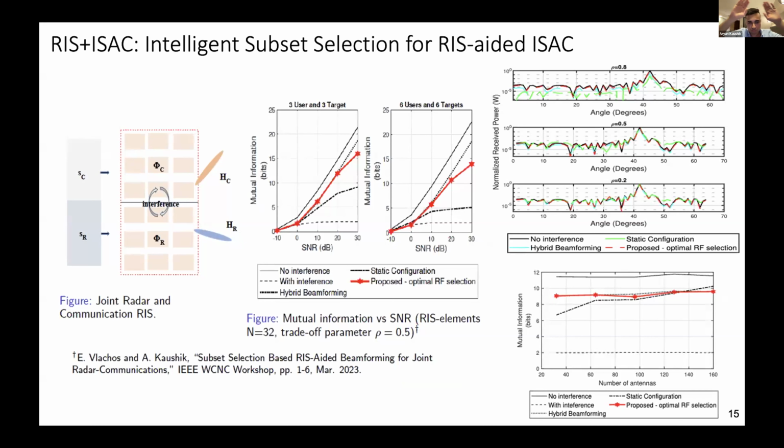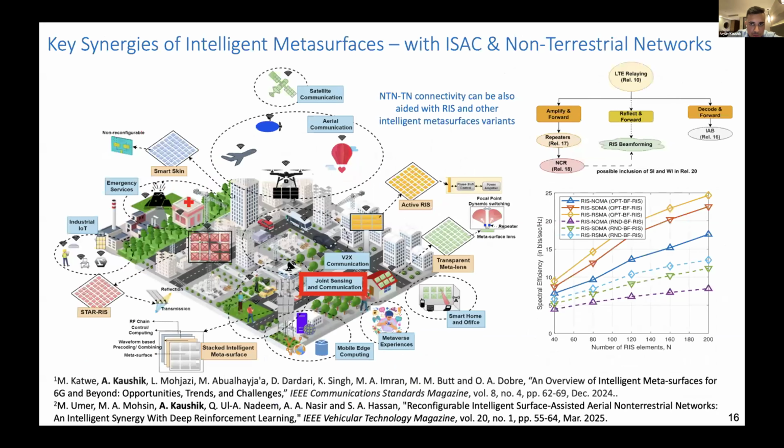And then on the same frame, you can also explore the unit cells sort of optimization. So you might use not the whole large surface, but just some bits of it as well. So that is also something we try to explore in this area of research. And you can also combine these with non-terrestrial networks.